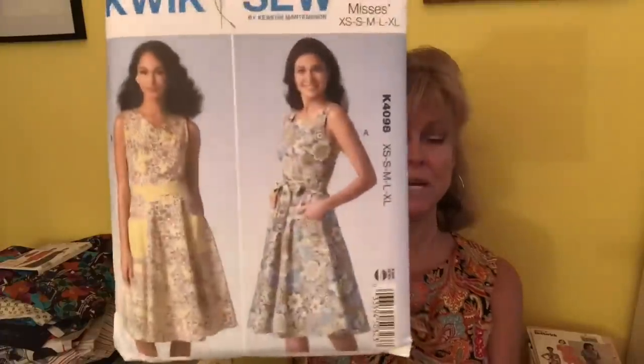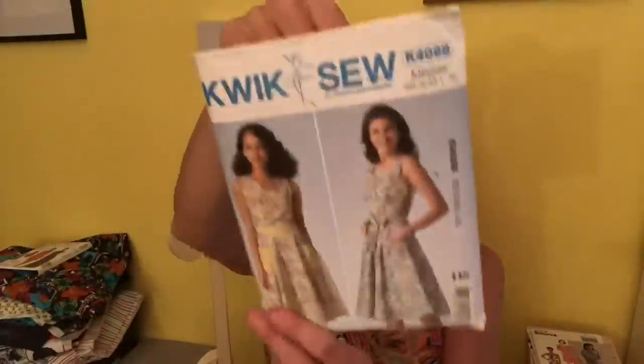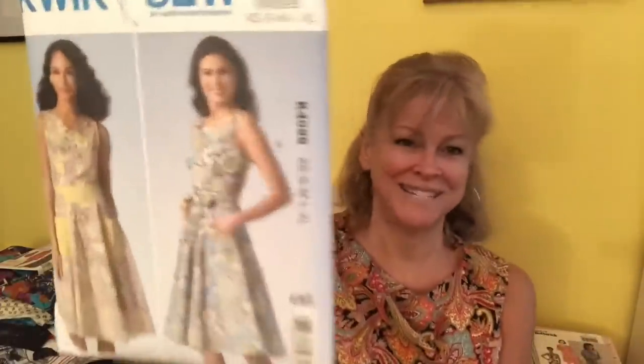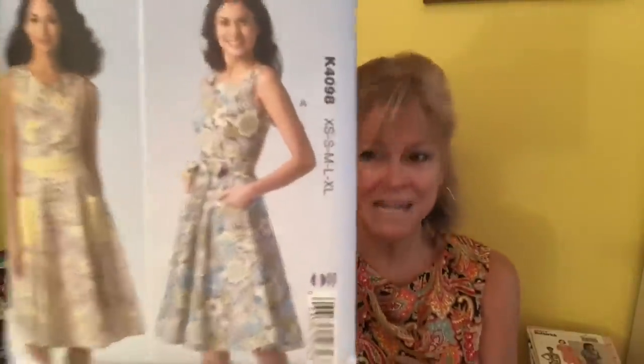Here are a couple styles that I went ahead and bought but they're not my norm — they're out of my comfort zone. This one has a very fitted waist, and I don't usually sew these, but I'm going to give them a whirl. I love the necklines — you have your choice of square neck or V-neck, two neckline styles that I love. And we have pockets. It's just a classic dress. So I'm going to give that one a whirl.